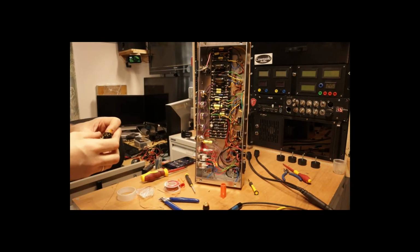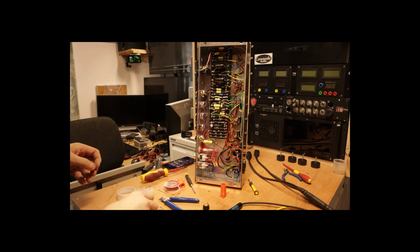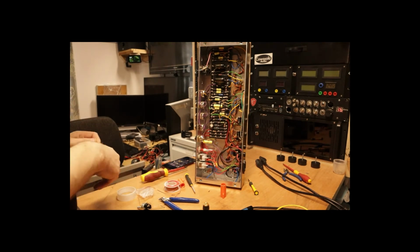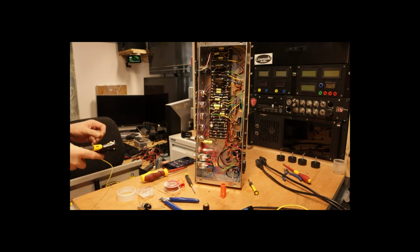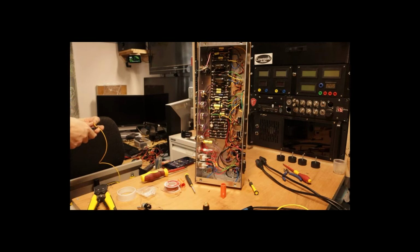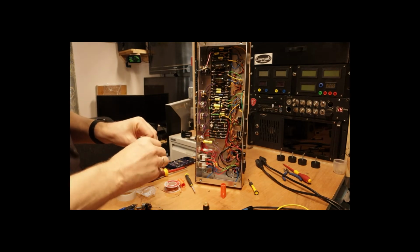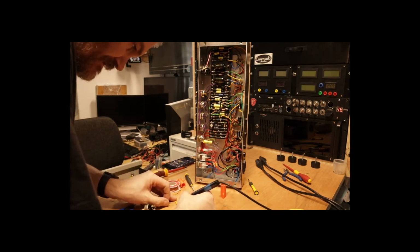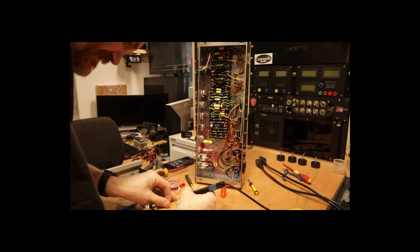Okay, so I've connected one of the legs. I'll need now some form of jump wire to connect the signal. Now it's a very short length of wire, so I'm not going to shield this because it's literally a few centimeters. Okay, so got a piece of wire. Just going to tin the two ends.